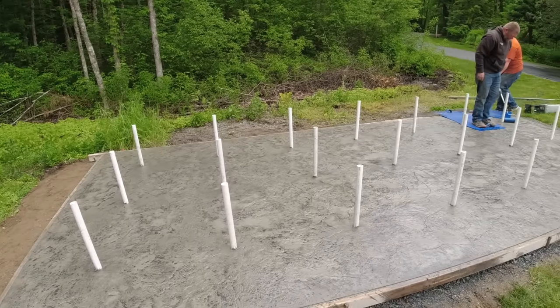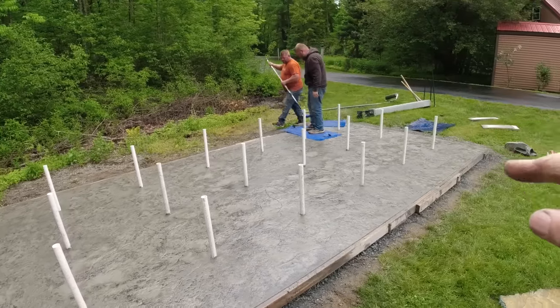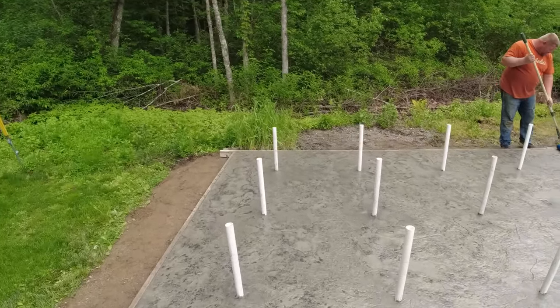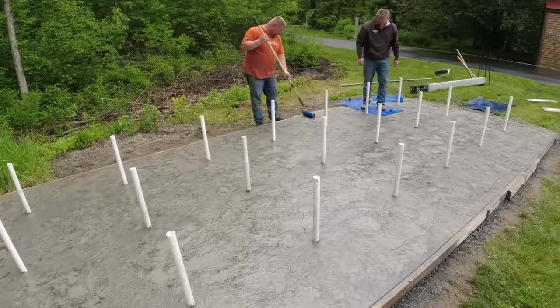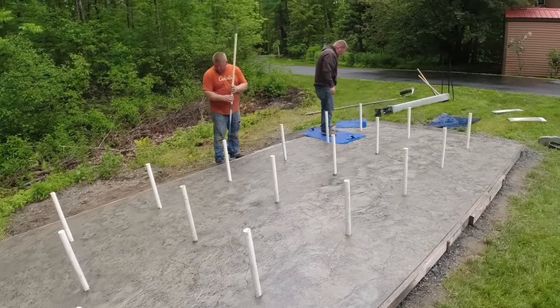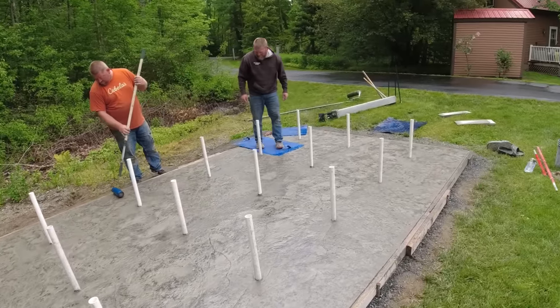All right, so the rolling gets really good texture, and then we go over it with the mats just to get a little bit of the veining in, and that does a really good job. We've got liquid release. We've got a little bit of black charcoal powder in the liquid release to give it the two-tone effect, and then that'll be it for today for stamping.